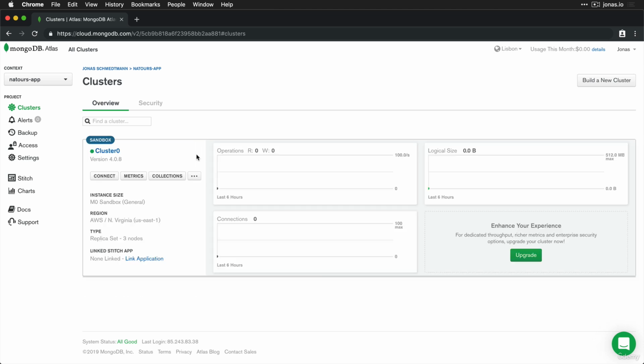And it's done. So this is how your project and your brand new cluster should look like at this point. Okay, and so this step is ready. Now you have a blank, empty database ready to connect to your own development computer. And so that is exactly what we're going to do in the next video.